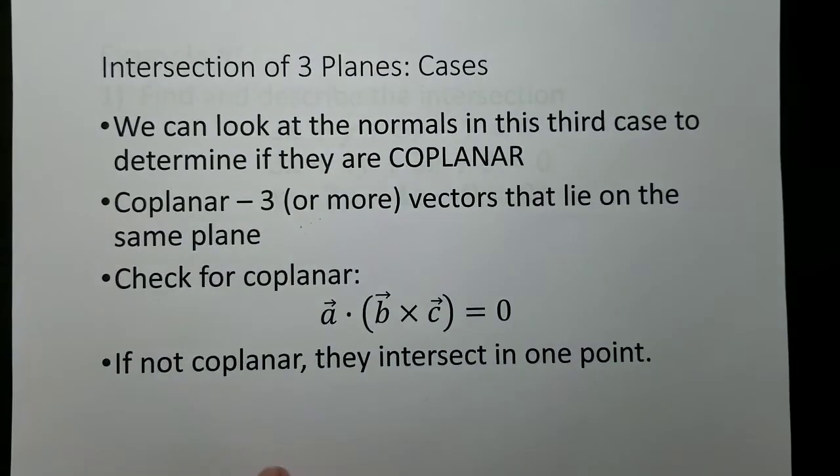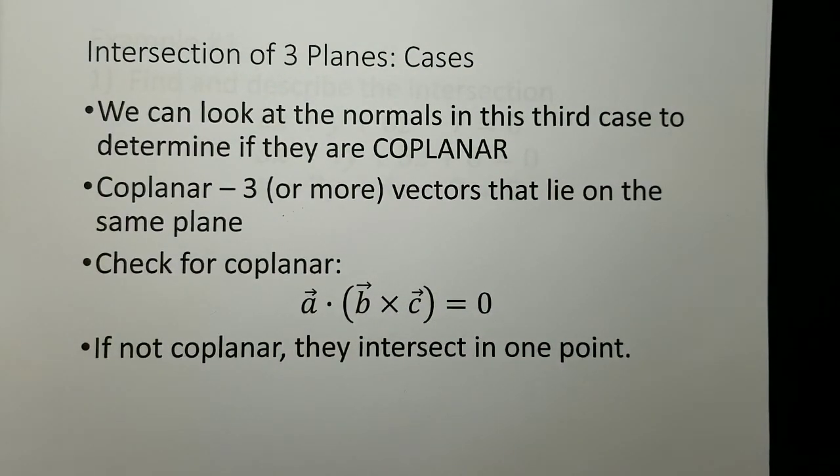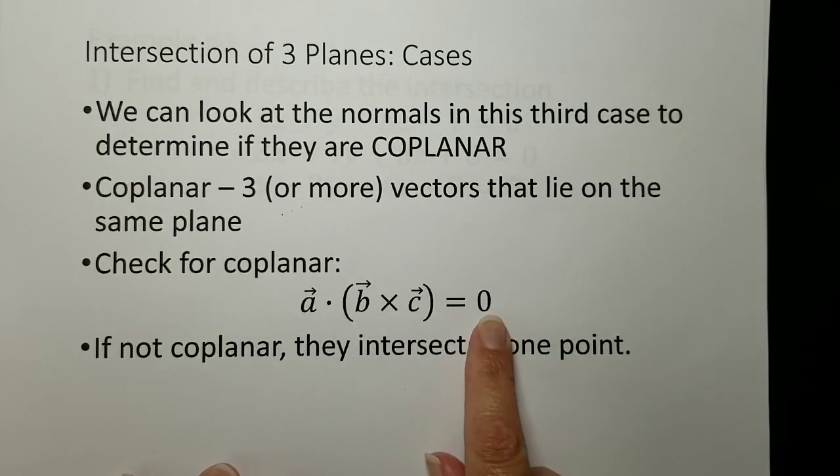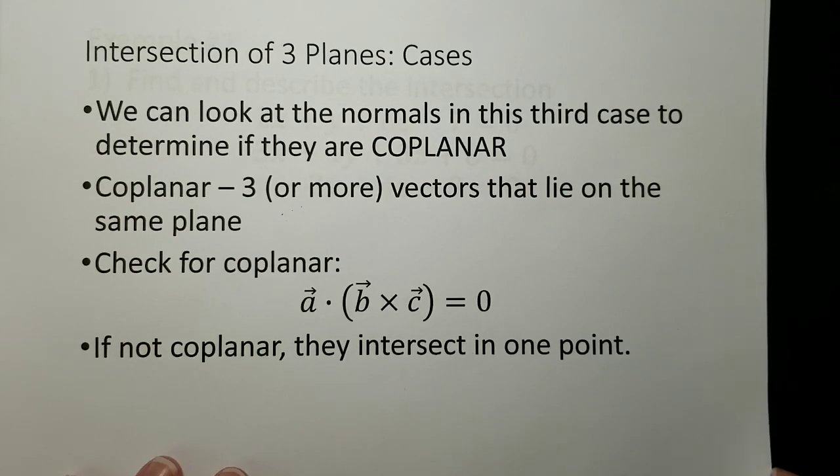And you can do that if you are trying to determine whether something is case 6, 7, or 8. The problem is if you do this test and it is coplanar, there's no good way without trying to solve to actually figure out, well, is it 6 or 7? We can't narrow that down. So I don't normally do it. I usually just trudge ahead and figure out based on the solution. But that can be a handy little check, and it's something that comes up in other applications of vectors as well.